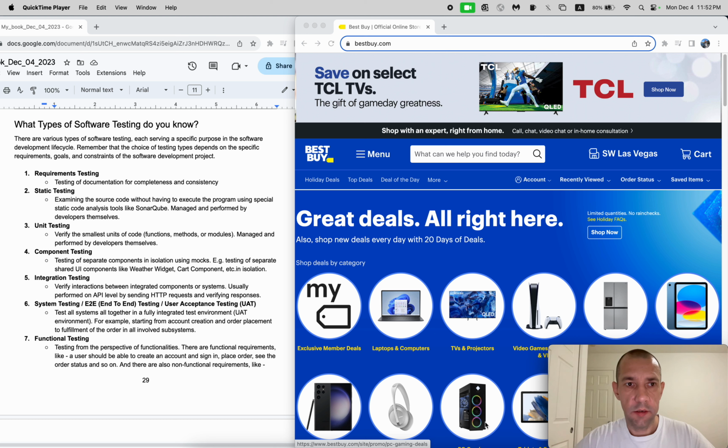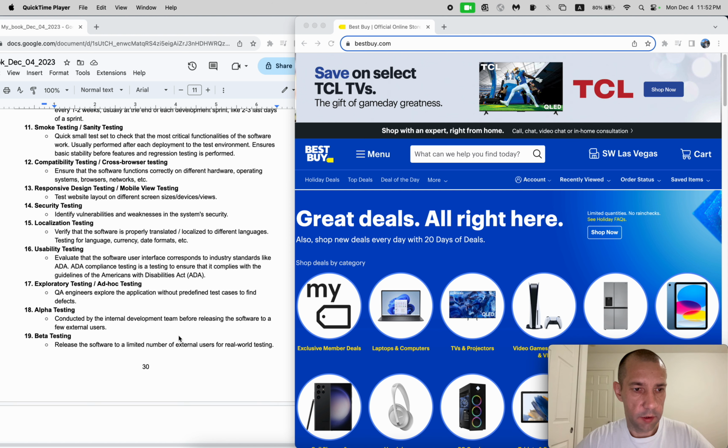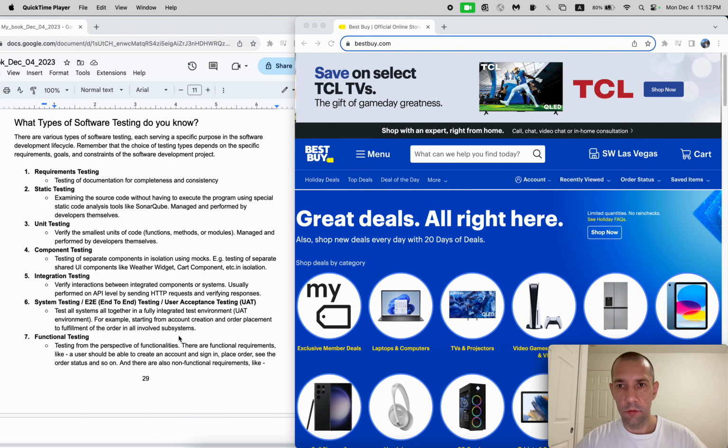Everyone. Okay, guys, so today let's talk about different types of testing, or testing types. Usually on the interview, this question will sound like, what types of testing do you know? What testing types can you name? So basically, there are a bunch of different types of testing that you can do for the same application based on your goals. So let's go one by one through all of them.